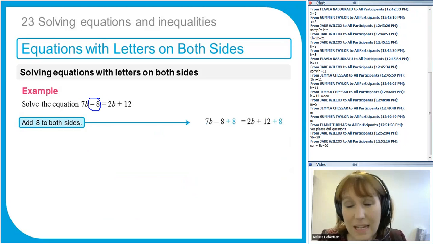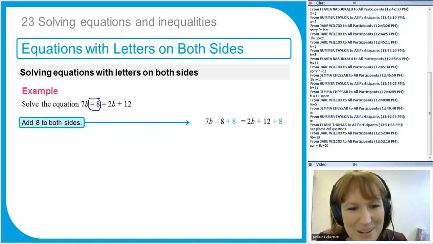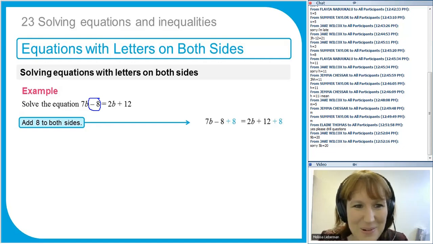Yeah, Elaine, if you email me I'll send you a worksheet with loads and loads of equations on it. I think it's the best way to learn algebra. It's what I did when I was at school. We just got this big textbook and we just had to work through hundreds of equations. It's quite therapeutic. You just zone out and answer lots and lots of equations. It really is the best way to learn algebra.